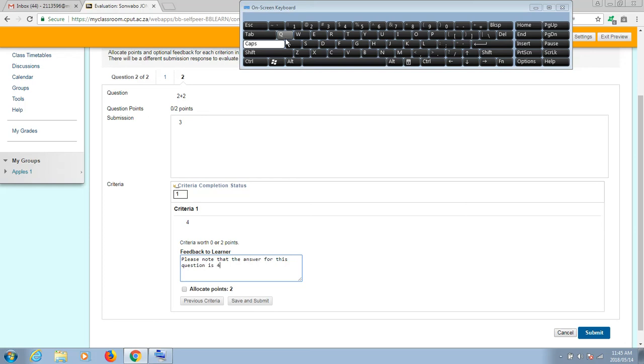I can even go further and say, when you have 2 cars and you buy 2 more, it means that you now have 4 cars. All right, so that's why you didn't get a mark.